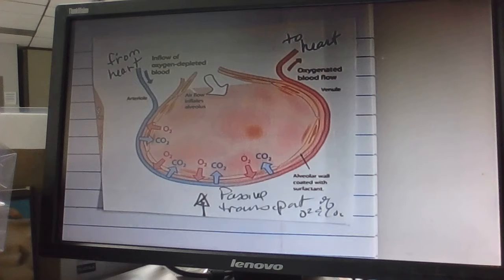Do you remember the structure of a capillary? They're really thin. And they are very, very small. But the idea is they're basically only one cell thick. So they're not big and thick like arteries, and they're not even as thick as veins. They have very thin walls because we need oxygen and carbon dioxide to be able to go through it. If it's this big, muscular, thick artery, you can't get oxygen and carbon dioxide to diffuse through there. It can't because it's too thick.